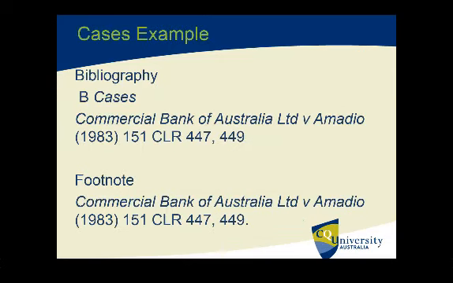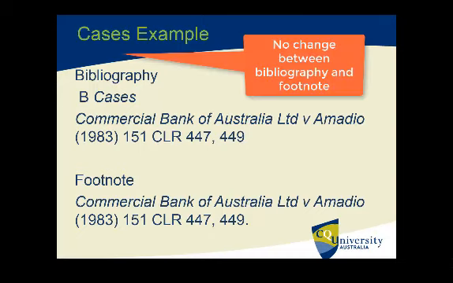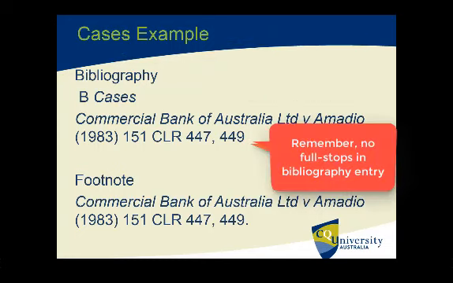More examples here, examples of cases. In the bibliography, we'd have B, cases, as the section, and cases appear exactly as they would appear in the footnotes or in text references, so there's no difference there. You don't switch anything around, it's exactly as it appears in a normal entry in your assignment.